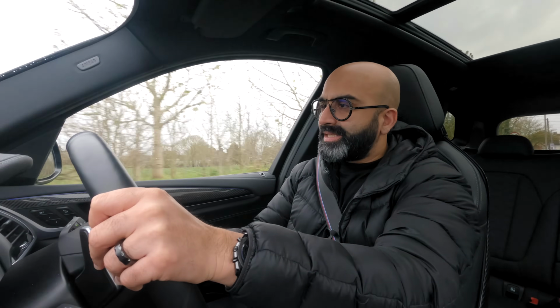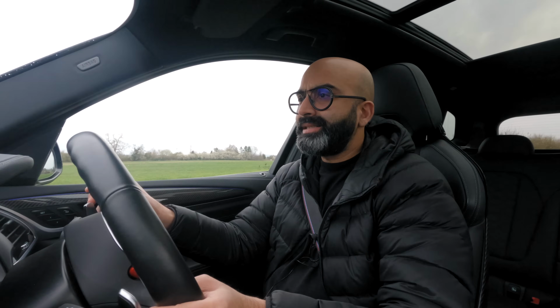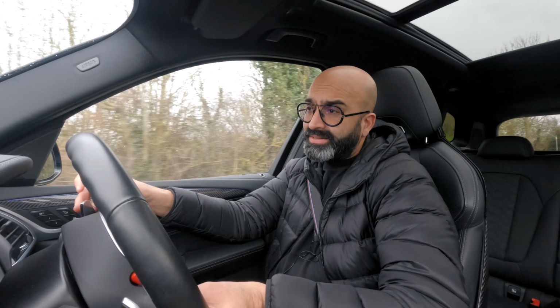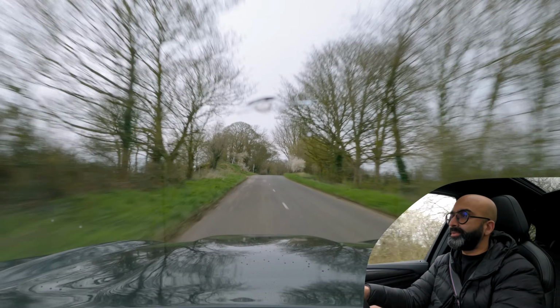One of the biggest complaints people have about the X3M is the way that it rides. The initial cars that were released had very hard suspension. They handled really well, just like this one did, but for something that would be a comfortable family SUV, they weren't that comfortable.